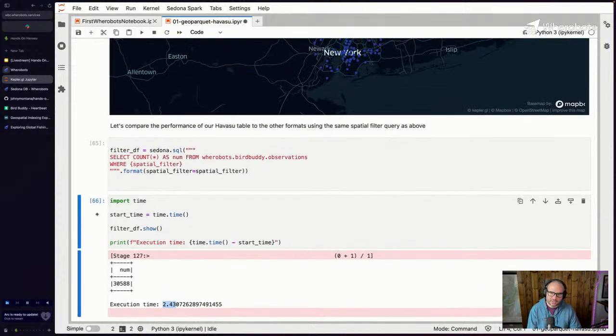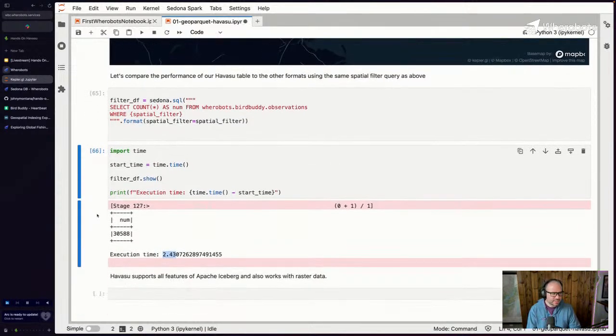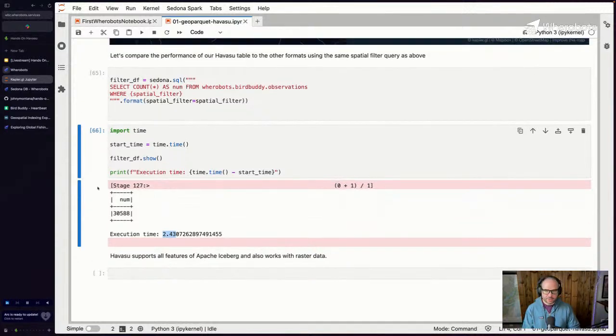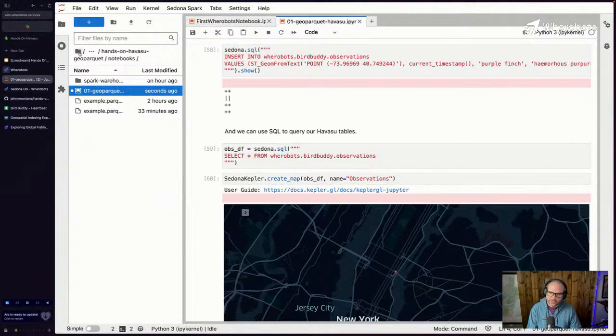And again, the data set we're using is quite tiny, so we're not seeing much benefit of that partitioning, simply because we have some of that basic overhead of reading files. But I think if we applied this to a much larger data set, we would see the benefits there. So this example, by the way, was just looking at vector data, at geometry data in Havasu. There are some other examples.